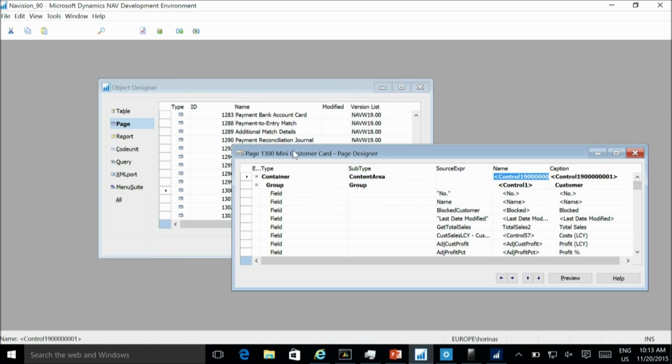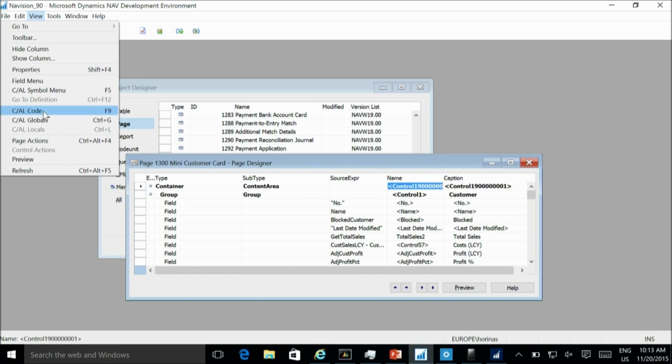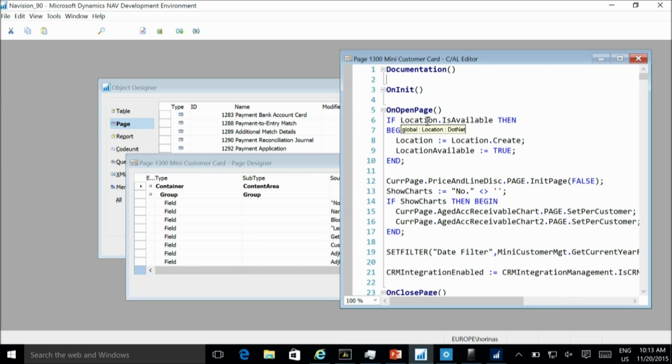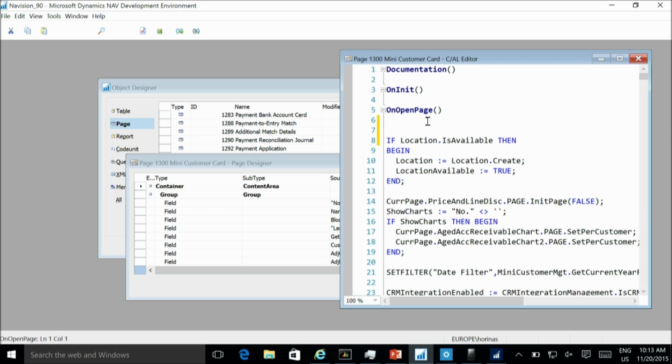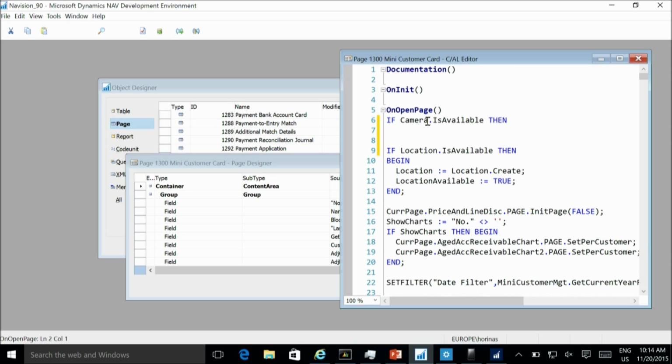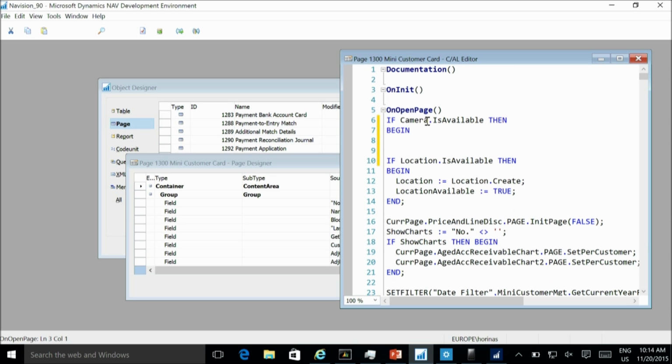And the next step is initializing these things. So C/AL code. On open page, oh, okay, here we have our nice logic of before, and you know what? It's going to look pretty much the same. We check whether the user granted us permission to use camera, and in case, we can initialize our object by invoking create.